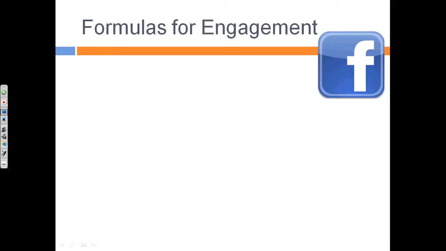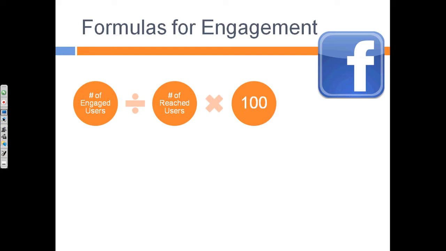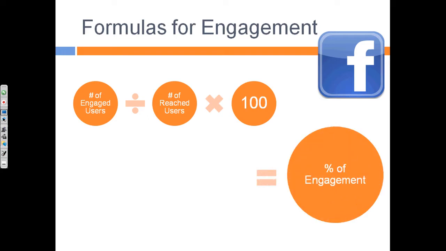All right, so here are some things you can look at. Aside from all the numbers we've just seen, where you can talk about, well, we're reaching this many people and here's how many organic reaches we've had, you can also put some number values on some of these things. So formulas, let's say for engagement on Facebook. Let's say you want to look at one post's engagement. You can take the number of engaged users, and remember we looked at that on the Facebook Insights. It's on the screen right there when you scroll down and look at posts. Number of engaged users, divided by the number of reached users, the number right next to that number, and then multiplied by 100, that's your percentage of engagement for that post.